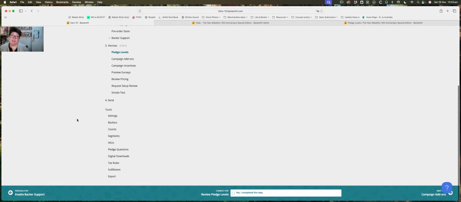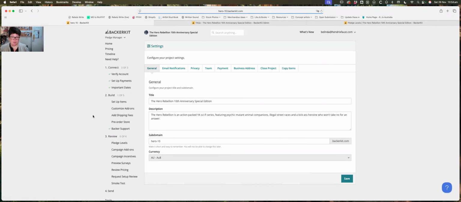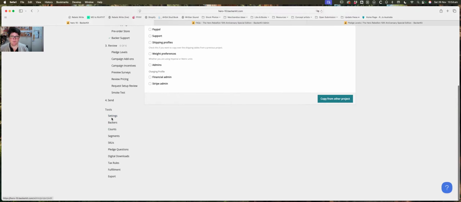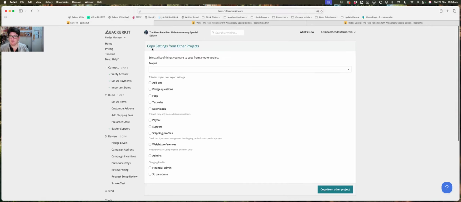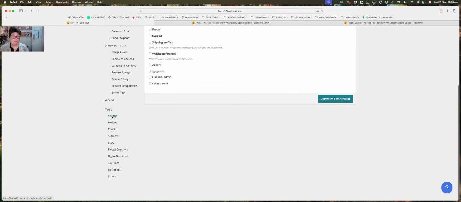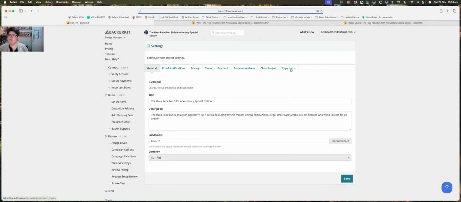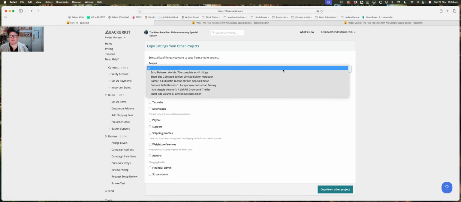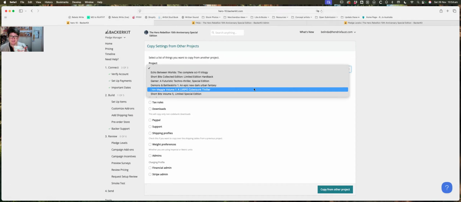So tools: if you have already used Pledge Manager once before, and you do not want to mess around with everything all over again, you can come into settings down here, tools, settings. You can go copy items. You can select which project you want to copy things from. I'm going to choose the last one.